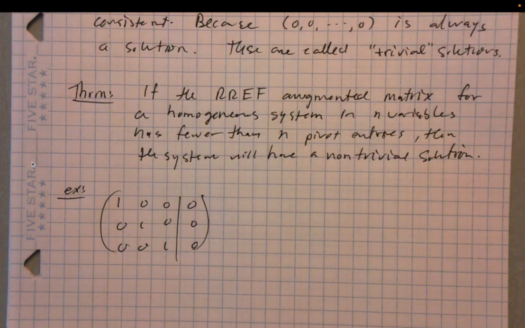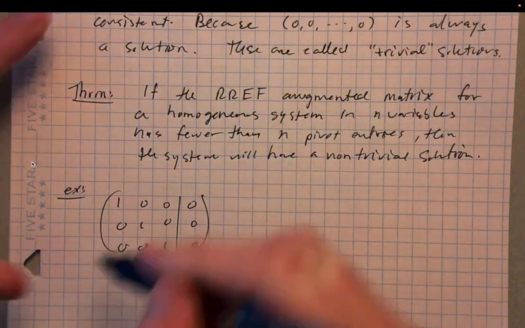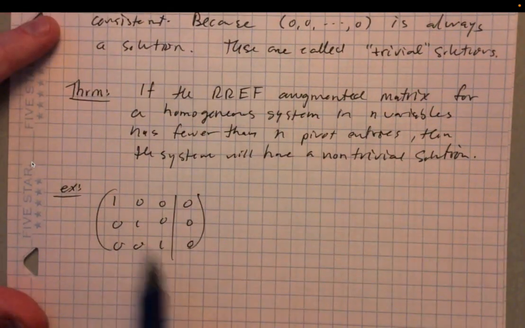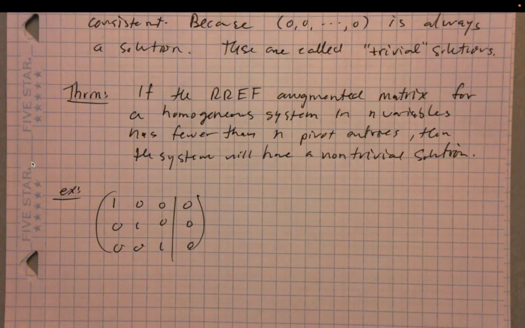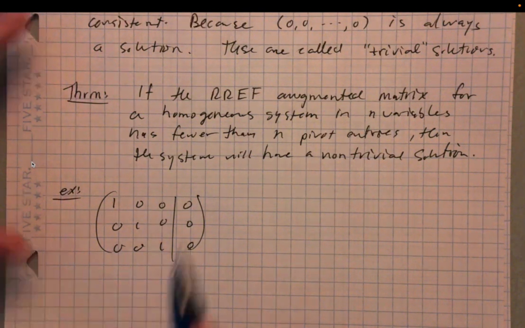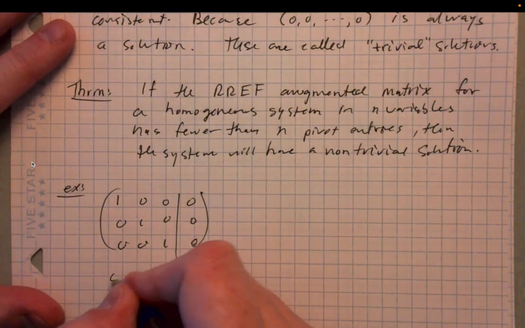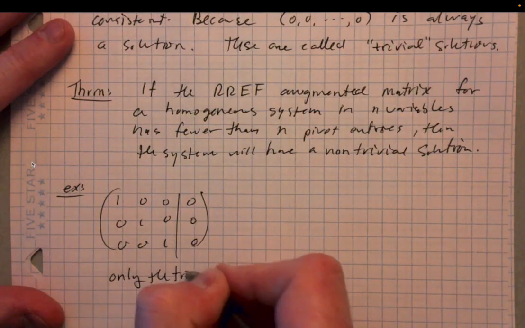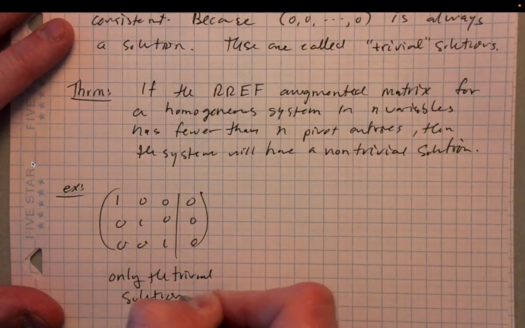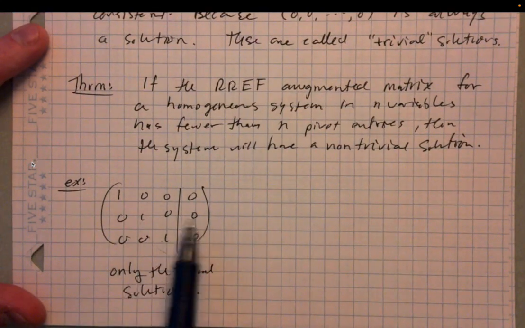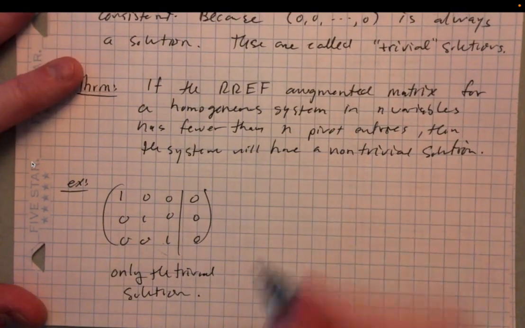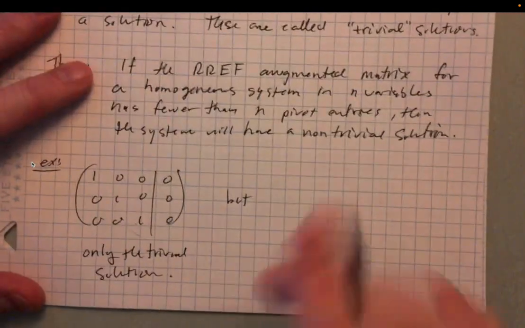This matrix has n variables, and each of them has a pivot entry, right? So n variables, 3 in this case, and all 3 of them have non-zero pivot entries. So this has only the trivial solution. In fact, you can just read it off. You can see that's obvious: x3 has to equal 0, x2 has to equal 0, x1 has to equal 0. Right? Here's another example. What about this?